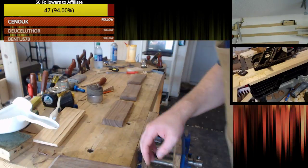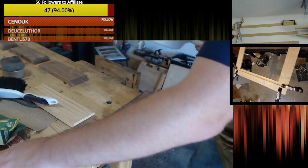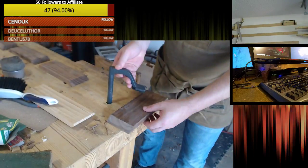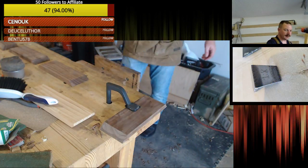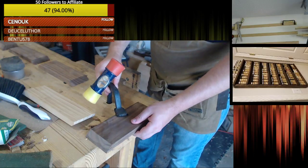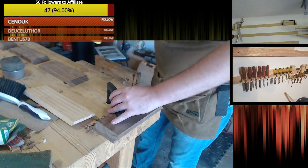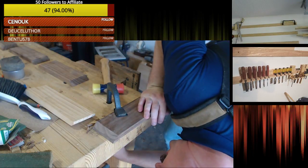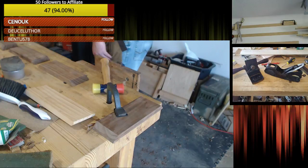How do I want to hold these down? Let's go on the edge of the workbench, I think this will be nice. I'll move this out of the way, and we'll get a hold fast. I'm going to need a mallet, whack it. This is a terrible hold fast hole, it's giving me a lot of trouble of late. Not cooperating. And it's blowing out quite a bit too. Now, I'm not sure how to remedy that just yet.